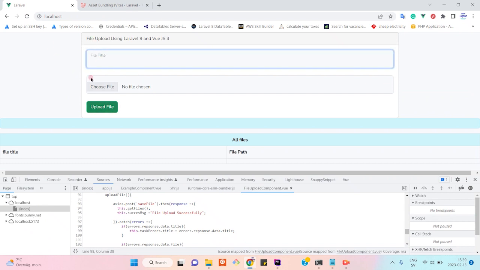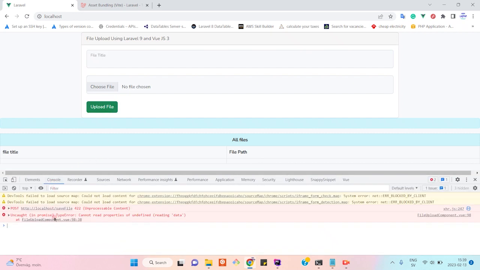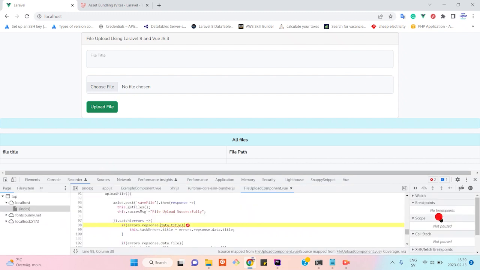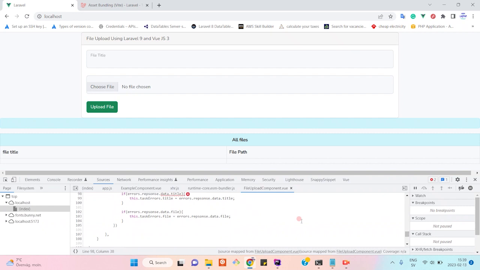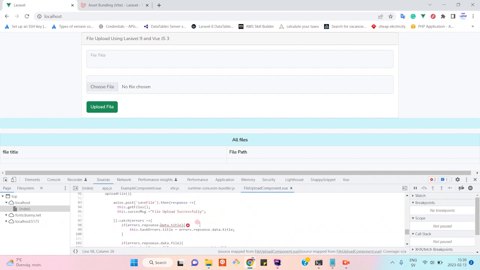Now if we try to submit the empty form, yeah, we are receiving validation errors from the backend, but for some reason we are unable to see the errors here. Something is wrong here. Let's see what's wrong.